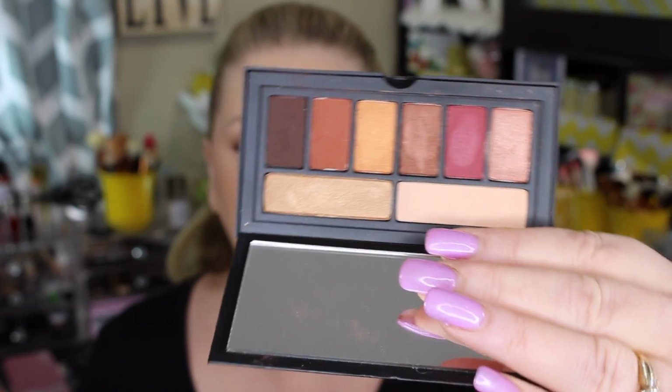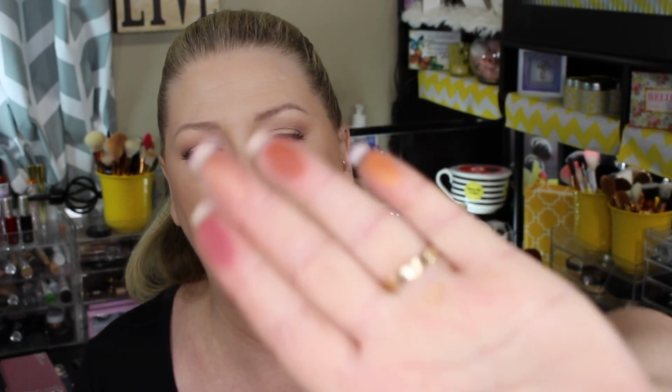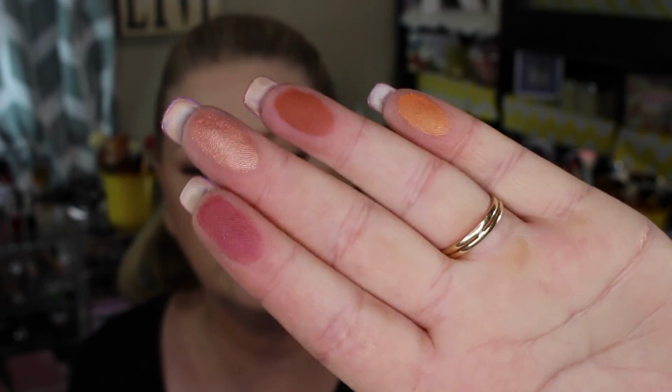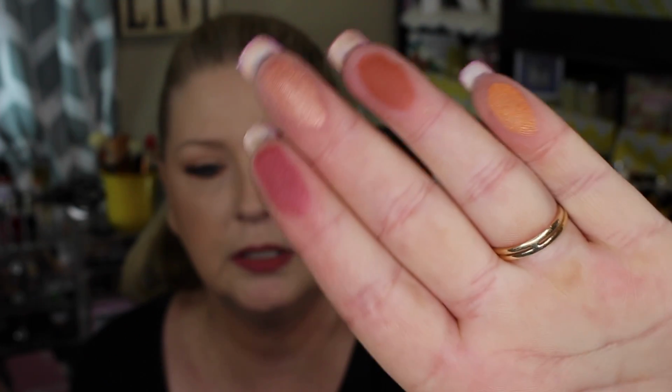Again, beautifully pigmented. I know that this one is out of stock a lot, and people complain about that, but holy cow, it's worth it. That's why it is out of stock. Look at those colors. They are just simply stunning. Blend out so good. I highly recommend this one.